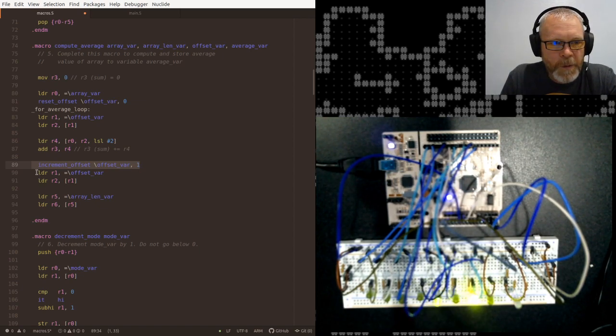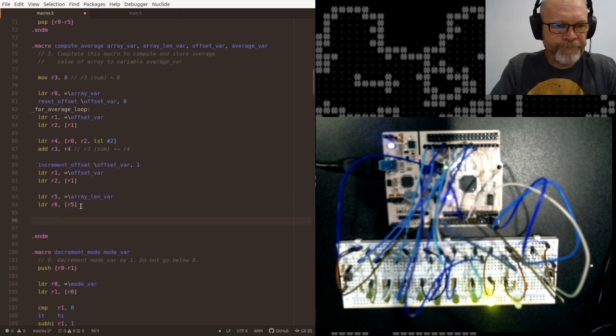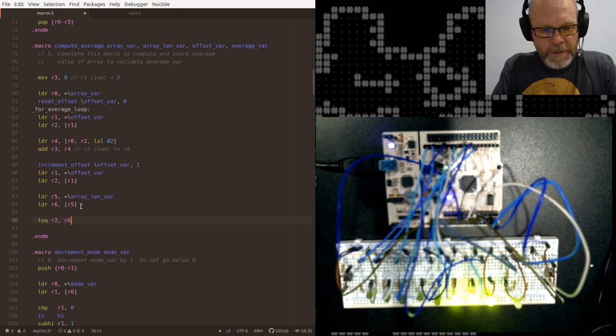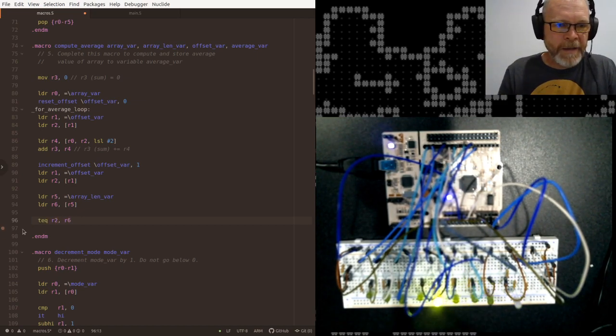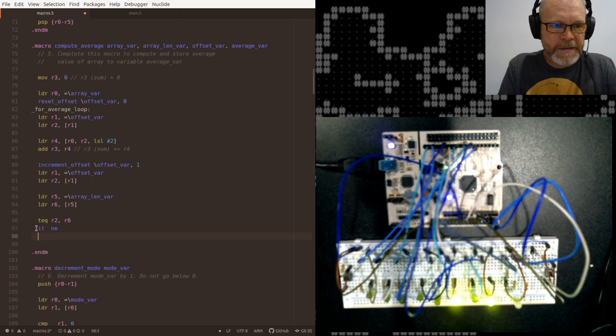Then, unfortunately, because we're in assembly, I have to re-grab the value of I into a register, which is R2. So R2 is now the value of the updated I. Then I get the array length value, R6, which I know to be 10. There's 10 elements. Then I say, is R2 equal to R6? If I is the same as the array length, then my loop is over. But as long as it's not reached R6, then it's safe to keep going.